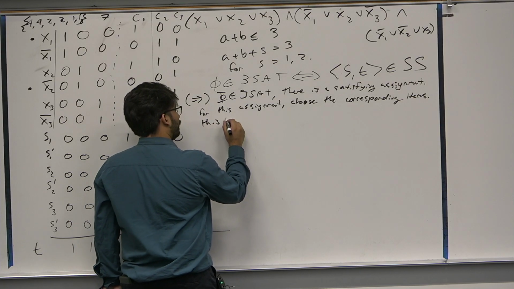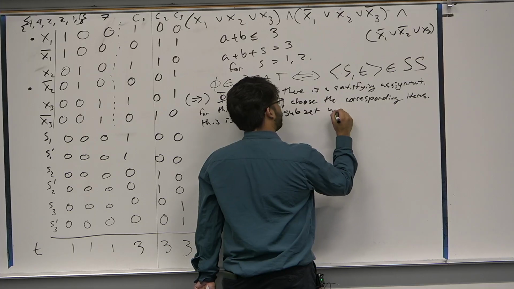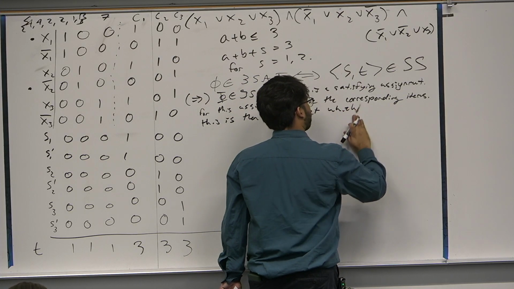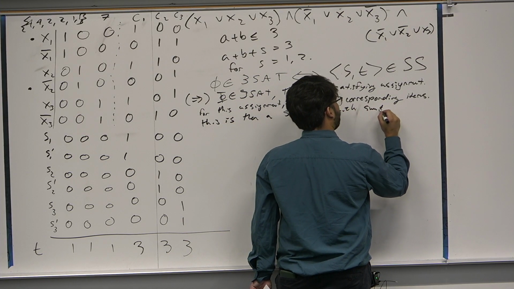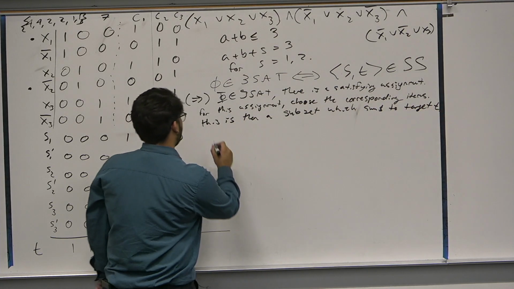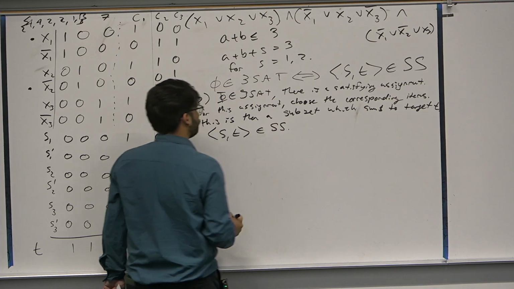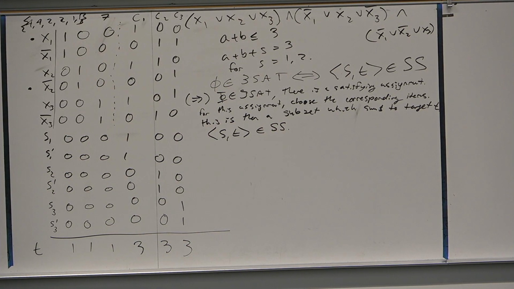This is then a subset which sums to target T. So we know that S comma T has a subset that sums to T, so this is in subset sum. Done. The proof is a little sparse. I'm just kind of waving my hands and saying obviously, but the whole 40 minutes I spent explaining how the things are made bitwise would actually be part of the formal proof, if we were to do this.